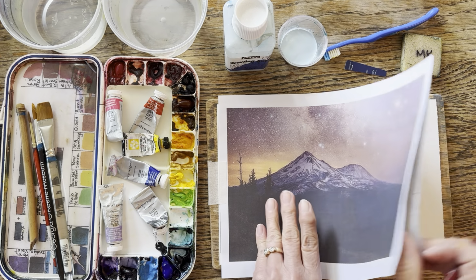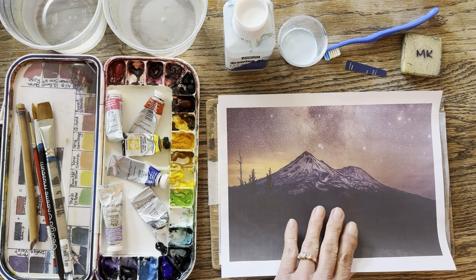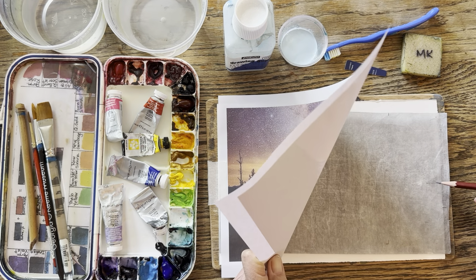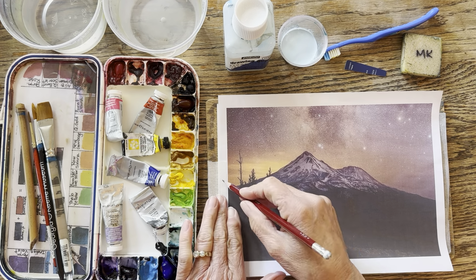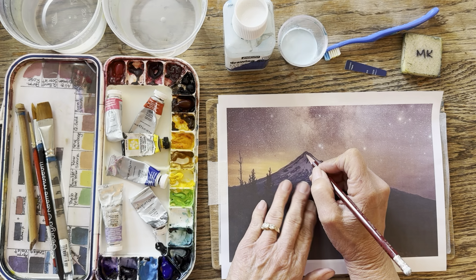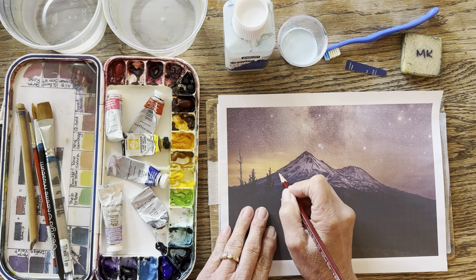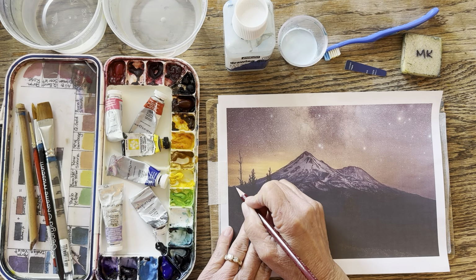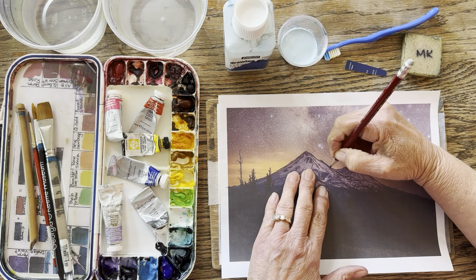I'm using a different paper today. I'm using Kilimanjaro 140-pound cold press, and a piece of water-soluble tracing paper, and I've taped that down. What I'm going to do right now is trace the shape of Mount Shasta. I'm not going to put those trees in. I'll just freehand those later.